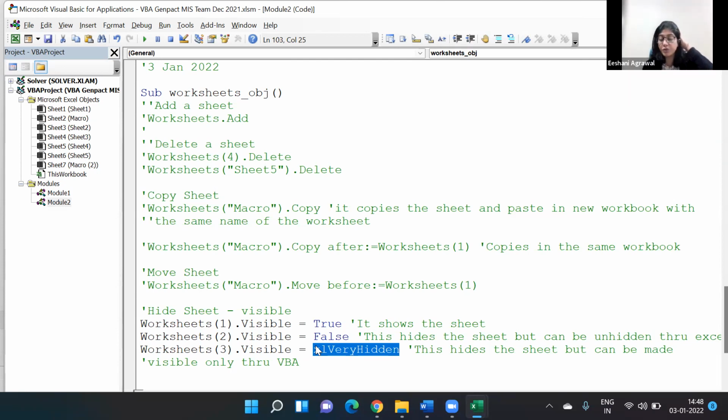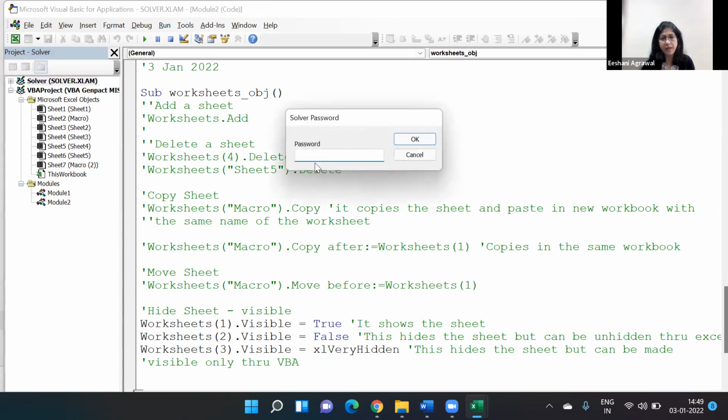Sometimes we write codes that we are sending to our clients and we have set Excel very hidden. Now, there may be someone who knows a macro and can just put Excel very hidden as true and look at the code again and activate the file. So you can even put a password protection on your codes in the backend. A simple example: Solver is an add-in of Excel, created by Microsoft Office. Once I click on it, it asks for a password. If I don't have a password, I can't see the code behind it, which makes sense.